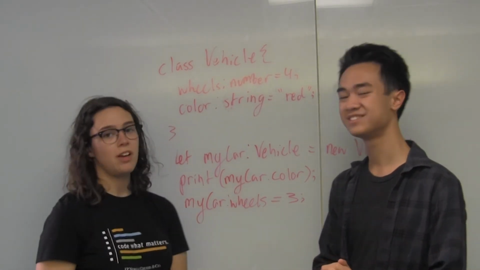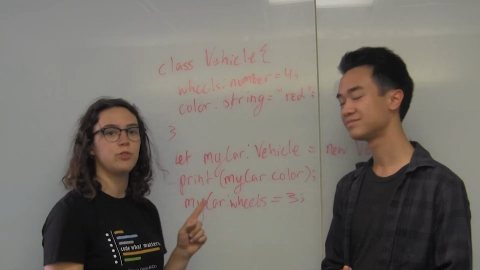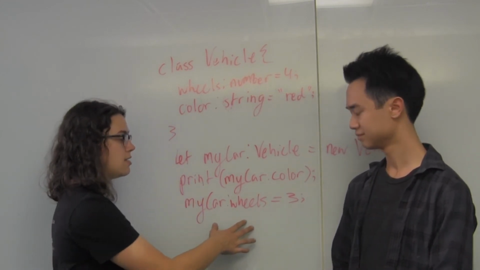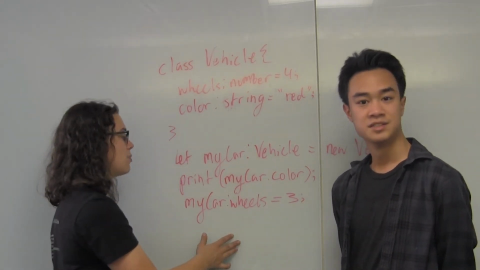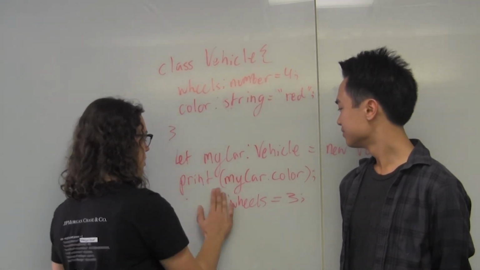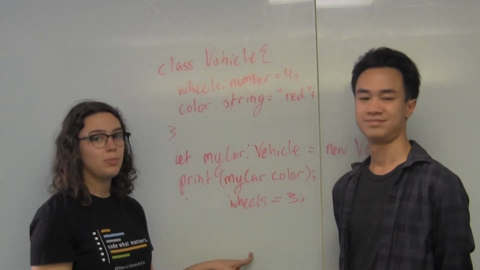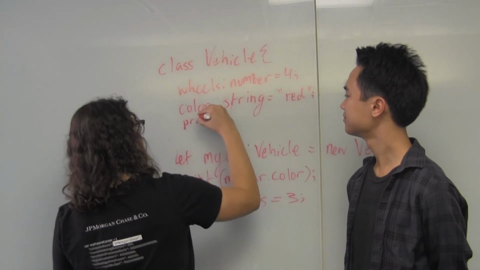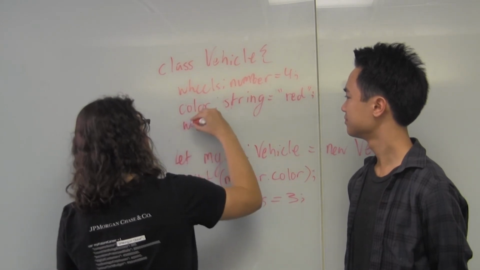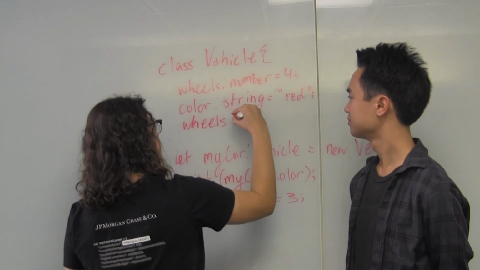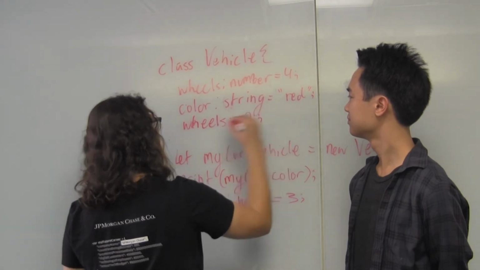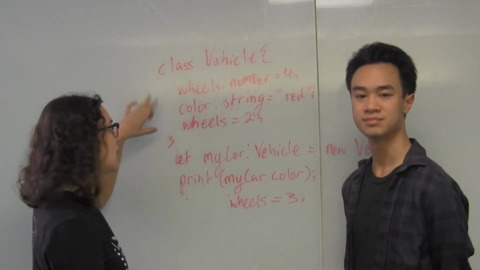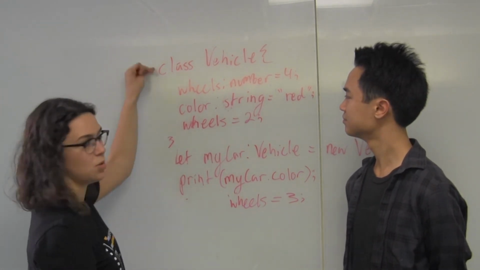Yeah, so just like we've been talking throughout this video, we've mostly been using the example of print, but it's the same idea with assigning variables. We can only assign this variable because we can access it, right? So just like before, if we had said wheels equals 3, we wouldn't be able to print that out. But in here, if we were to do wheels equals 2 or something like that, we could still assign that variable because it's within the class, because this wheels lives within these 2 curly braces.